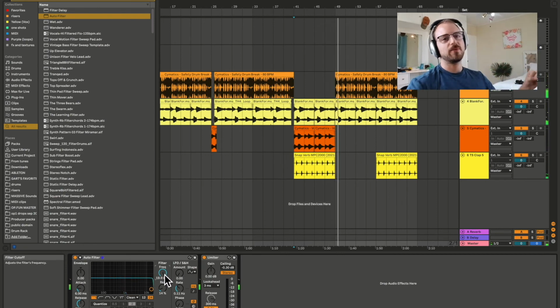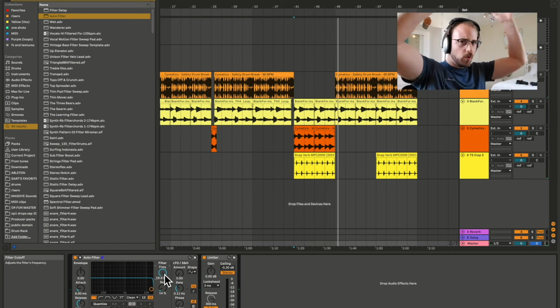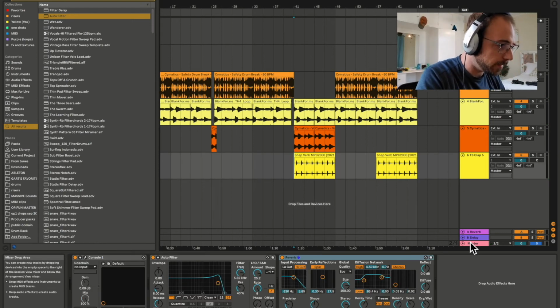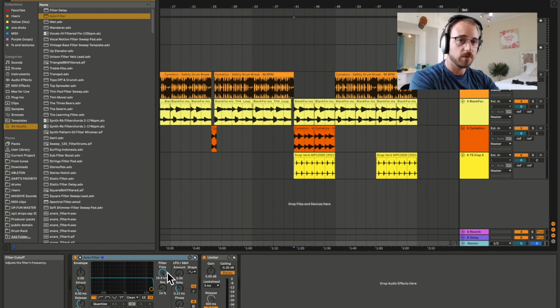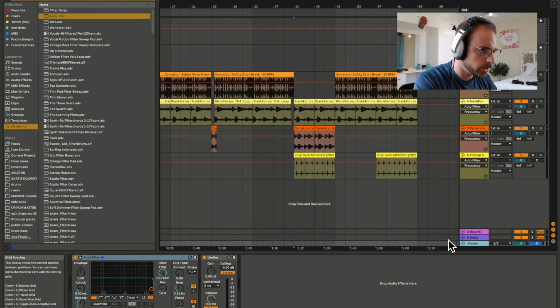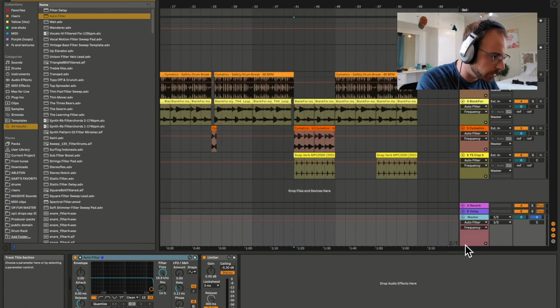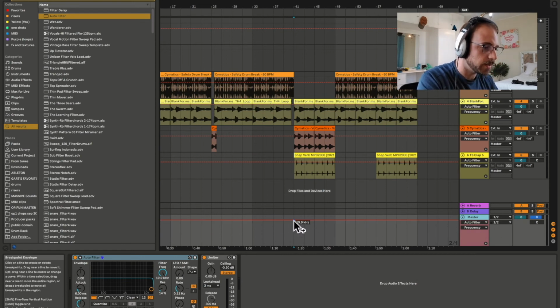And bring it back right before the next section comes in and make it go flap. So what I'm going to do real quick is I'm actually going to automate this, meaning that I'm going to change it over time how I want it to be changed. So I'm going to click A to open up my automation window. I'm going to click this little button so that I can see a little bit more of the master track, and now this dotted red line's going to appear telling me that my automation is blank.